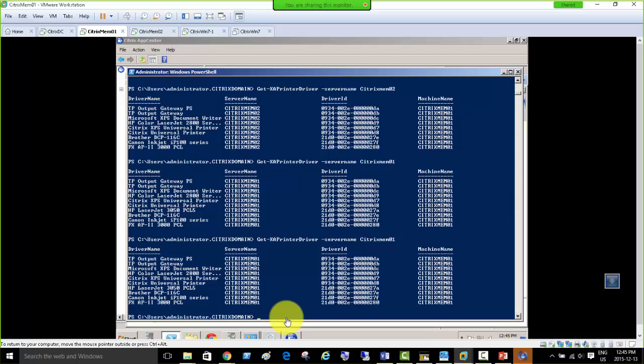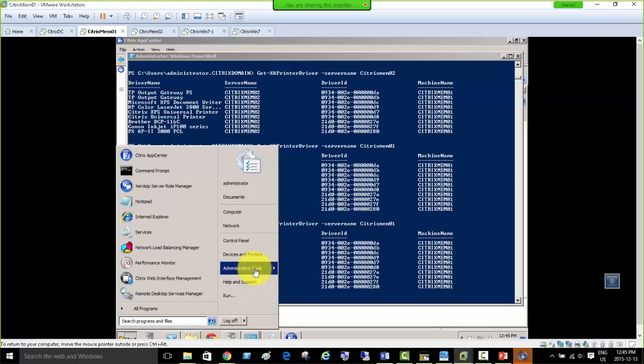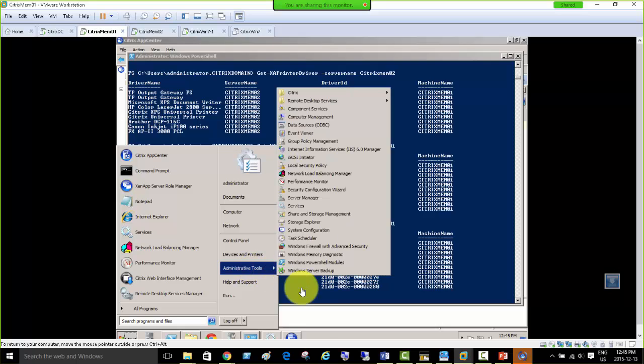Citrix printing management, there is that in Citrix 6. Printer management is a separate service that we can work on. I was planning to show that as well, but we were mainly doing the Citrix environment.